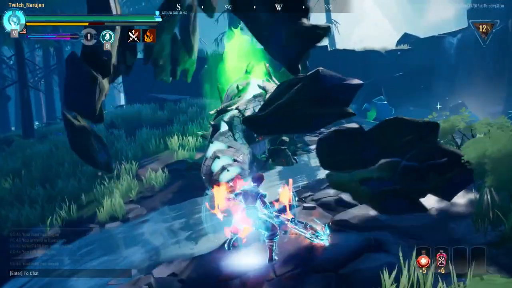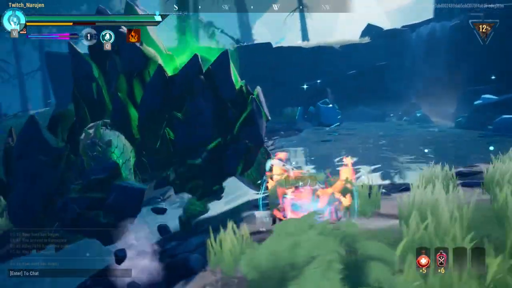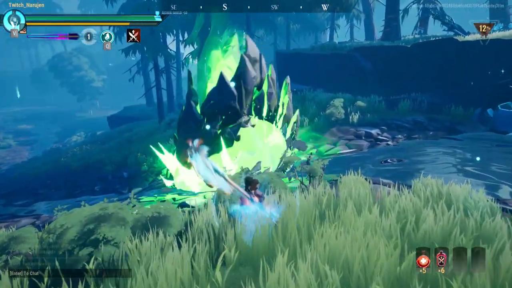The second one is where he spins around like a top. The best thing to do is move far back as soon as you see him getting the attack ready.